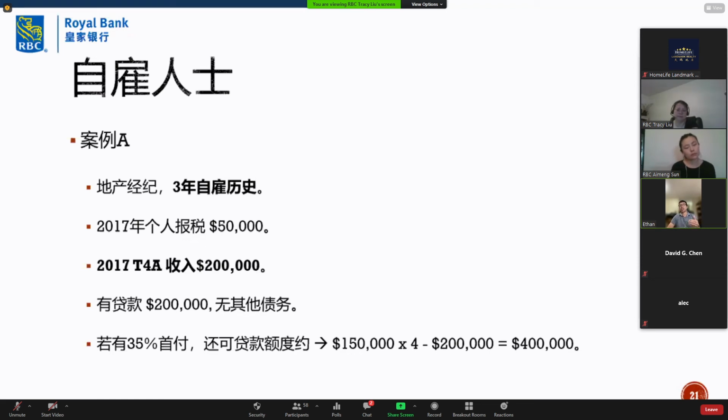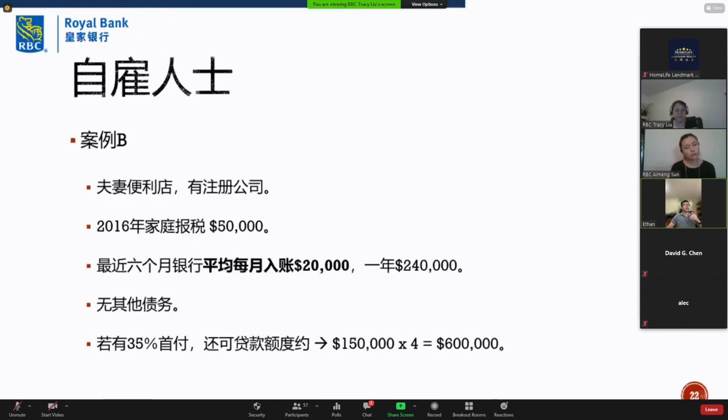So potentially we can increase that a little bit more, depending on the client's type of business, the level of savings the client has. So this is a rough calculation of what we can do. The next scenario is where the clients are self-employed. They have a corporation. They're incorporated. They're not sole proprietors as before.